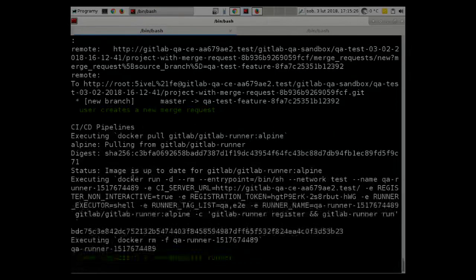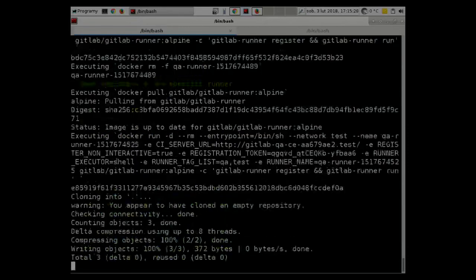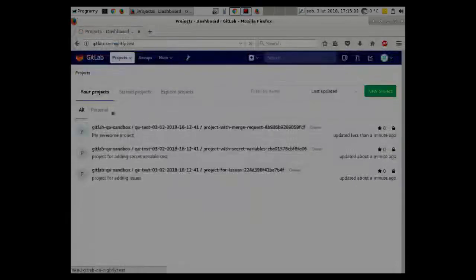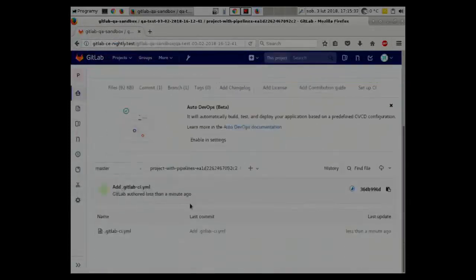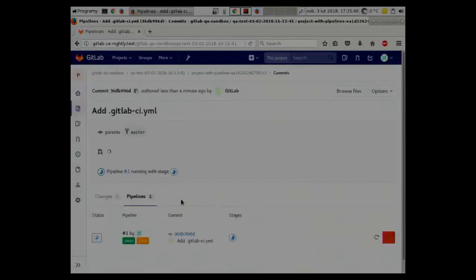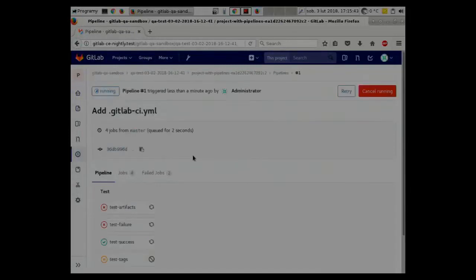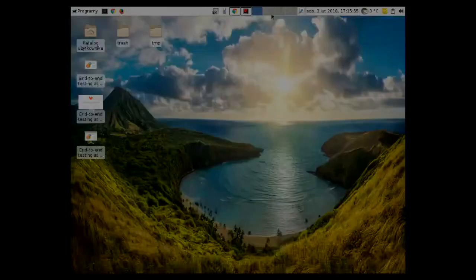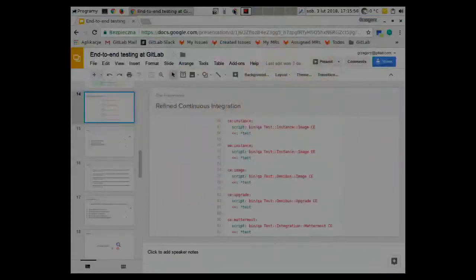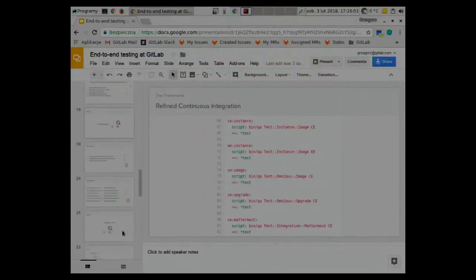Okay. Oh, okay. So we have now a test for CI/CD pipelines. So we are pulling GitLab Runner. We are running and registering it. And we are pushing GitLab Ci YML. As you can see, it should be there. So you can see that we have pipelines running. We have pipeline with all the jobs. One job managed to succeed. We have echo OK, job succeeded. And yeah, that's it. So we are now using GitLab Ci to test GitLab Ci, and we are using Docker, actually in Docker. So it can be quite complex, but it works. Okay, so let's go back to the slides.